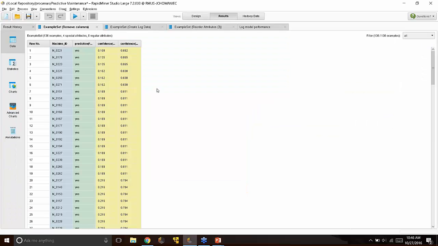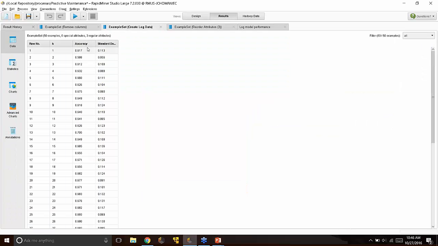So if I go ahead and run this, you'll notice I get the same set of results. My log tells me if I sort on accuracy here that I had a K of 37, so I can get all of this information out on any models that I'm optimizing as well, whether it's a decision tree or a neural net or a support vector machine. I can always track what's getting optimized and why and how well those optimizations are performing.